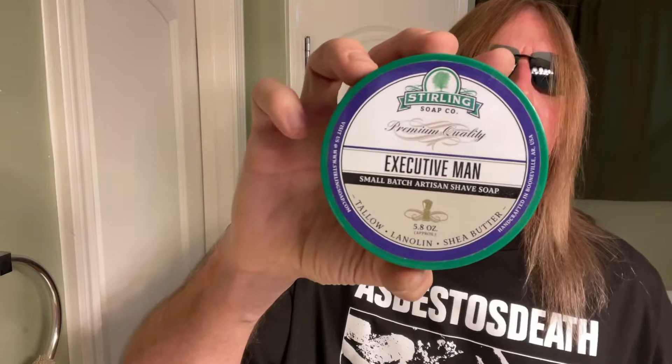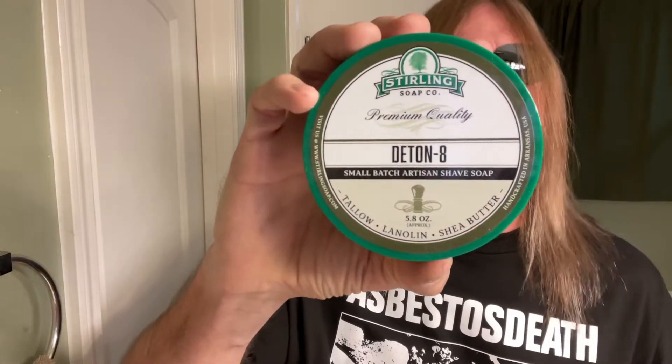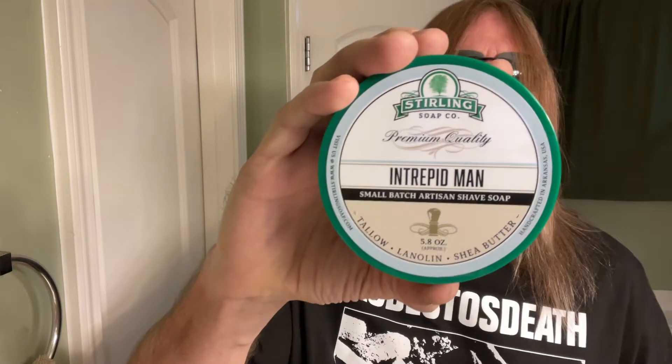Let's start off here with the Executive Man from the Stolen Soap Company. I picked the selection out of my Stolen Soap collection — the ones I like the most — and you tell me which one you like the most. Also from the Stolen Soap Company, their Deton 8. It's pretty sexy fresh stuff.